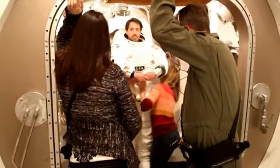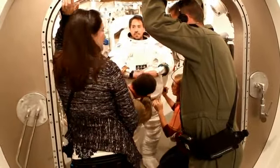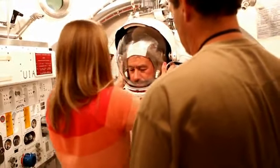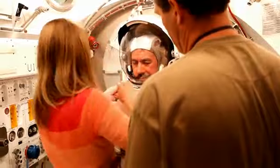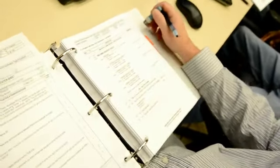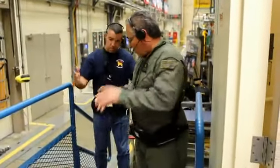The investigation brought a lot of good things up. Nowadays we have processes where we buy off a block, or the quality person will buy off a step, so you have this checks and balances. Those are really good processes that have been put in place. Bring in that outside set of eyes to look at your hardware, get that second opinion of something.